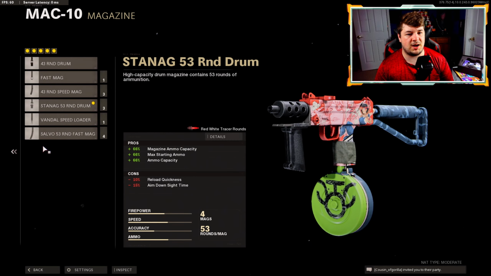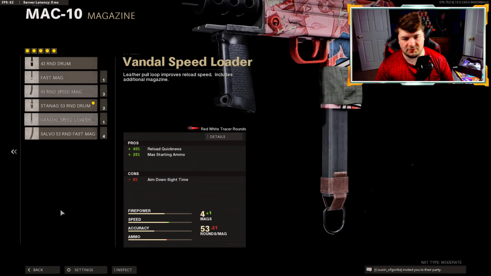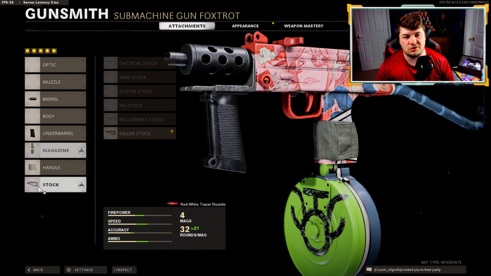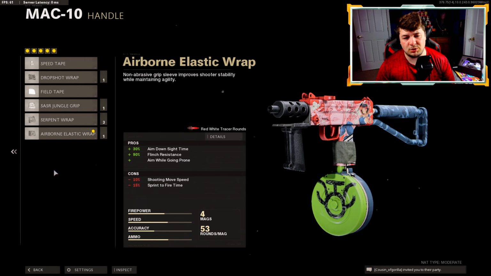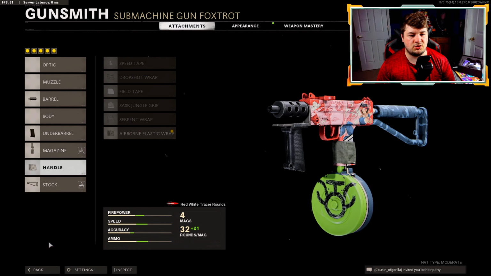So we're going down to the magazine preference attachment. Just use whatever you're comfortable with. Depending on the map you're playing, you can change that one out. For the handle, we are going with the airborne elastic wrap. We got the most amount of aim down sight speed. Simple as that. 90% flinch resistance and ability to drop shot.